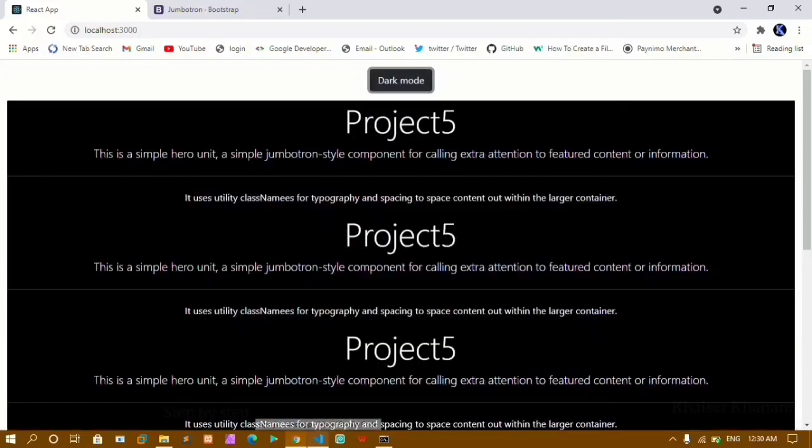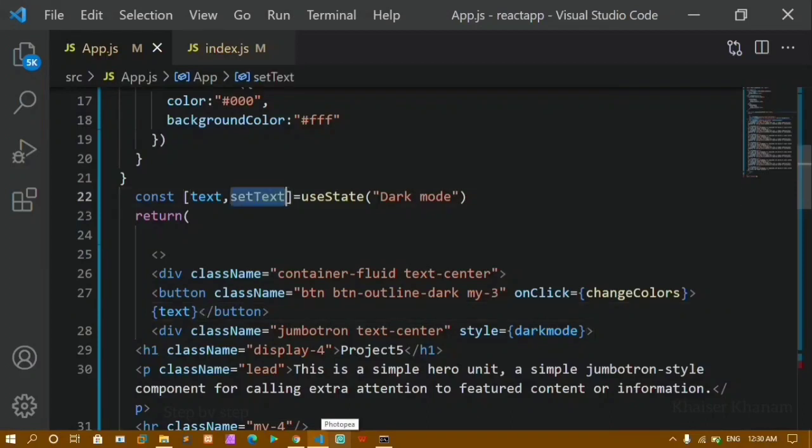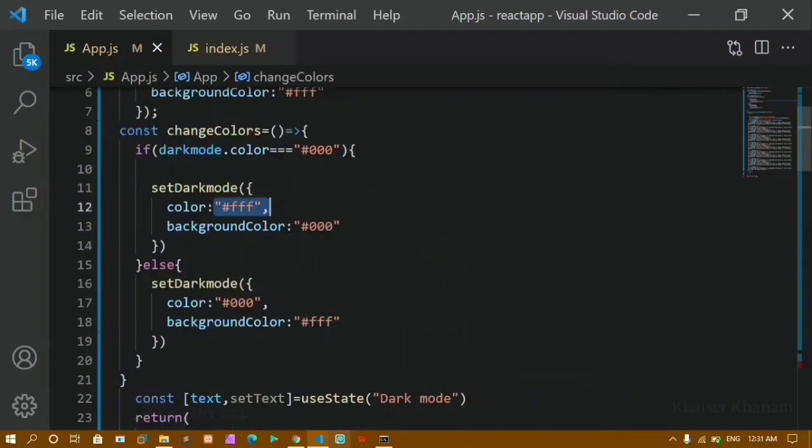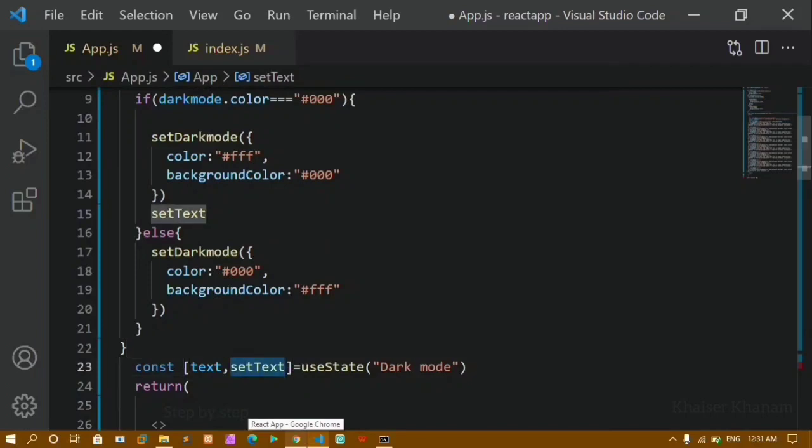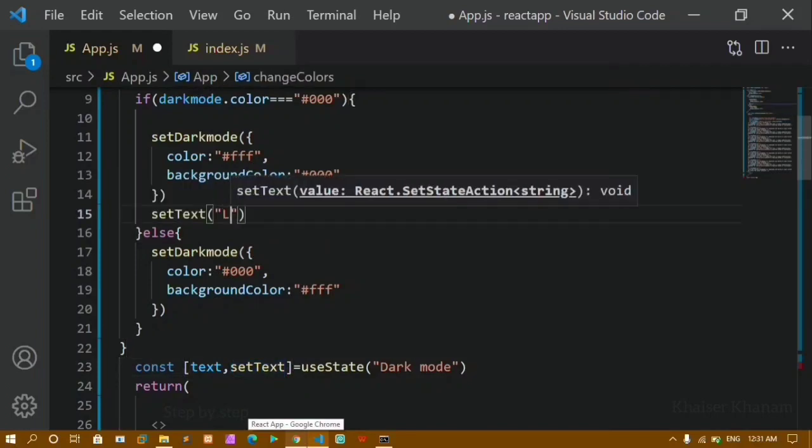Now when I click on this button, here I should be having light mode. So I'll just copy this one. Whenever I'm changing this color to white and background as black, here I'll just set that one. I'll just paste this variable, and here inside this I'll just write light mode.